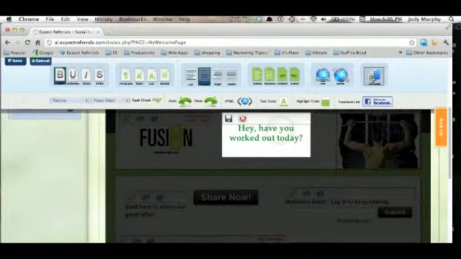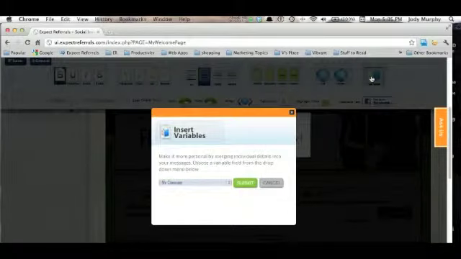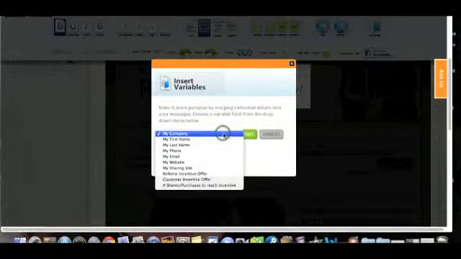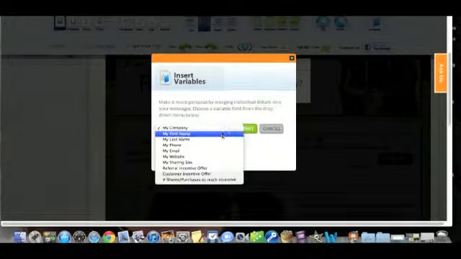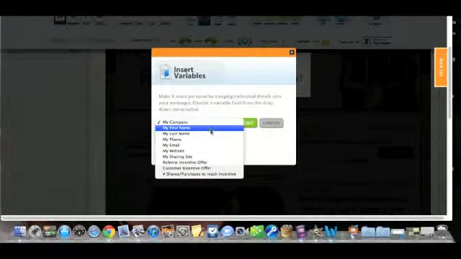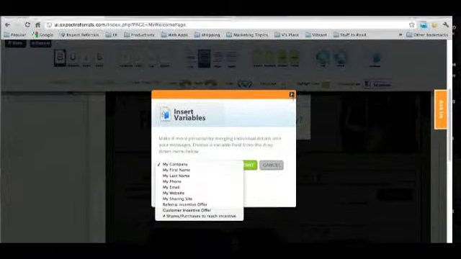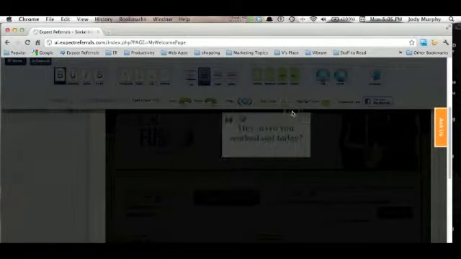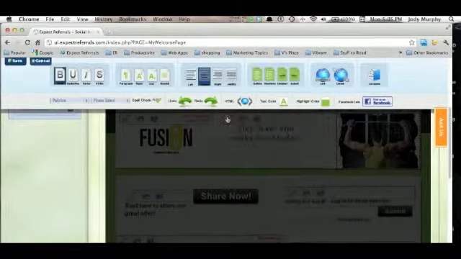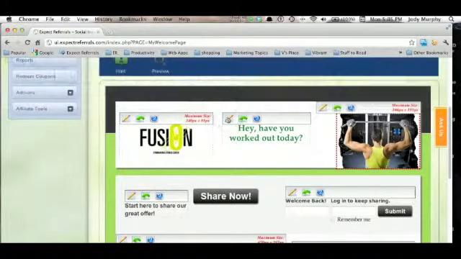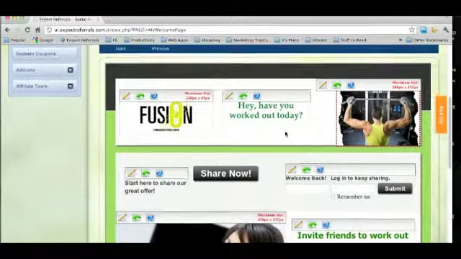Now, the variables that are available inside a text container are only the ones that are available with the data that we currently have. So on the welcome page, before the customer signs in, all we really have is information about your company and the site. But once you get inside the software and you get to the point where the customer is actually signed up, you can put some personalization in there that really takes your site to the next level. So that's what we can do with the custom site.